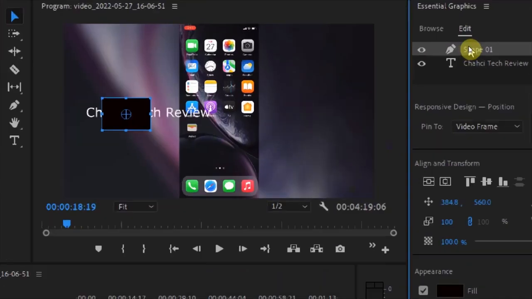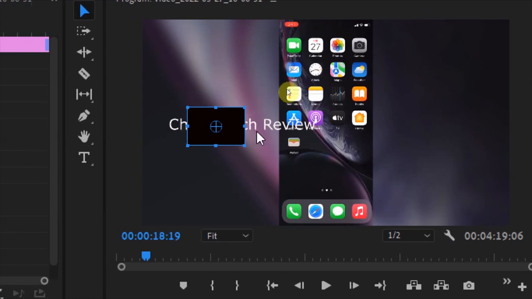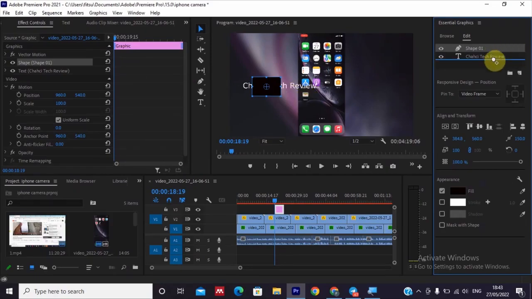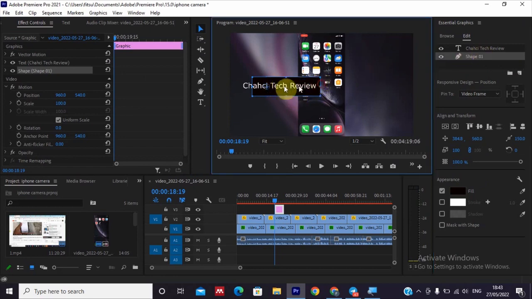Then after that, drag this one because it's hiding the text, so let's drag this one to the bottom, and here the text appears on the top, and here you can move the size of the shape to equal the text.